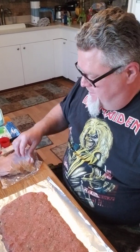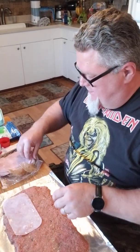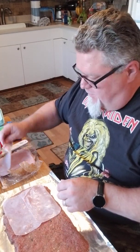All right, we're going to roll it out. So the recipe says to put it on a piece of wax paper, which I didn't have, so I put it on some tin foil and sprayed the tin foil with Pam so that we can roll this thing up. It said 10 by 16, which is probably close to what this is. Flattened out pretty nicely. Now I'm going to add, it says 6 to 8 slices of ham.